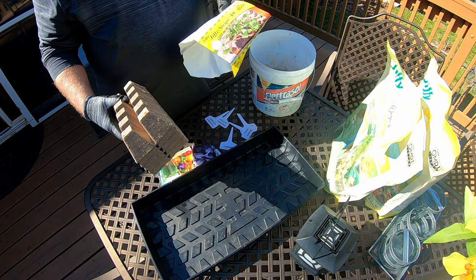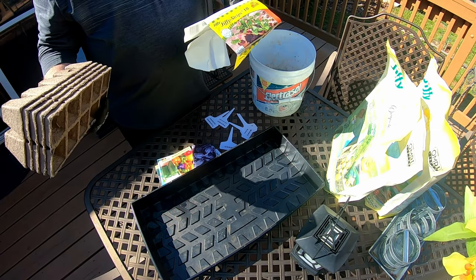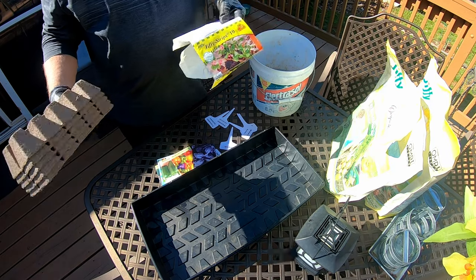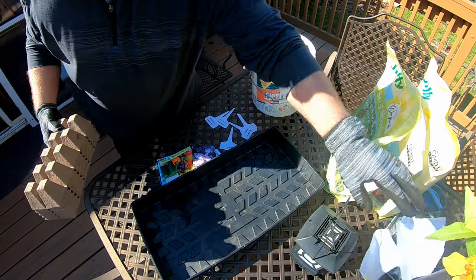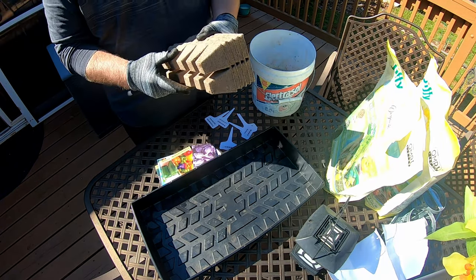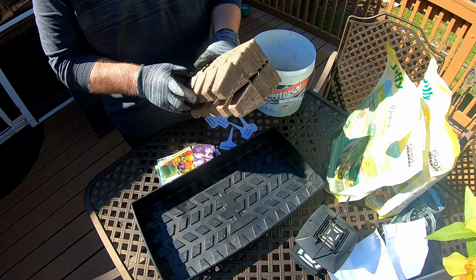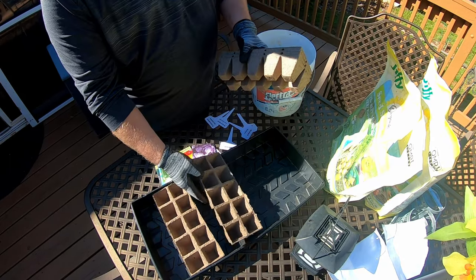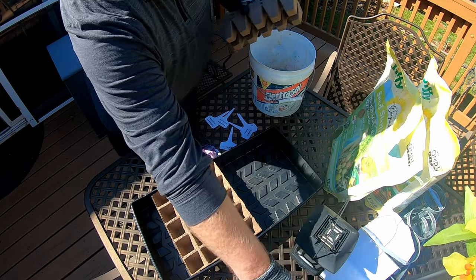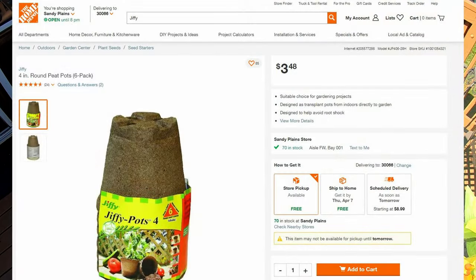And these are called Jiffy pots, and they are made of, they call them 50 peat pots. So they basically are made out of a peat moss type material. But anyway, they claim these things are organic. I used them last year. One thing you do have to watch with them is they do mold. So you've got to watch the mold that's on them. And then once the plants get bigger, last year, like the tomato plants and stuff, I actually moved them into the bigger pot later on.